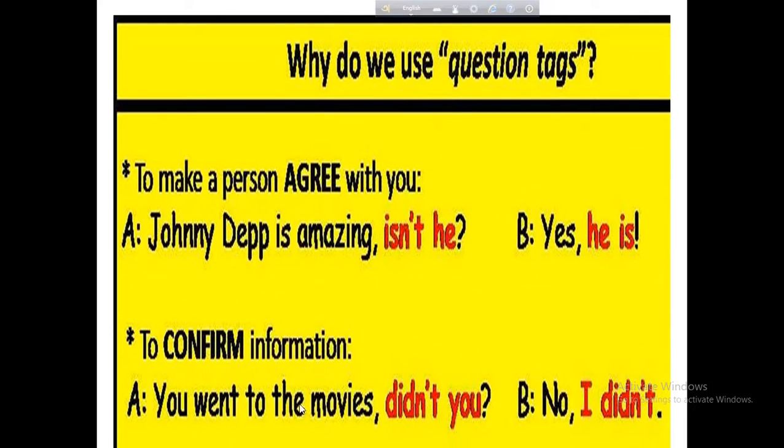To confirm information. You went to the movies, didn't you? Why did here? Please look, the verb went is the past form of go. For this reason, we have to use did. Again, the statement is affirmative, so the tag will be negative. So, you went to the movies, didn't you?